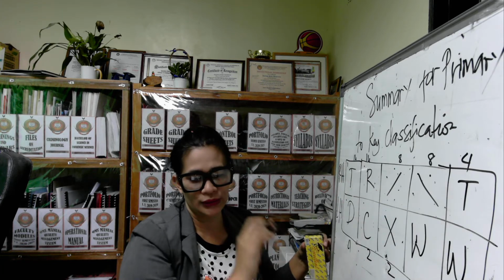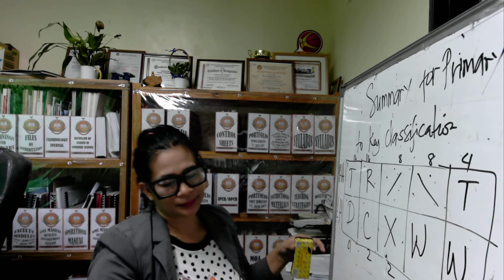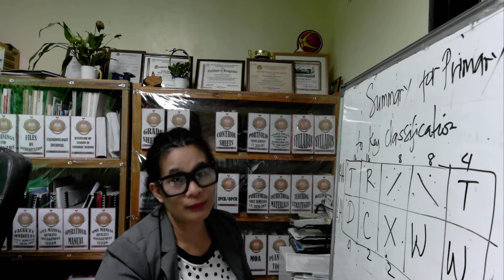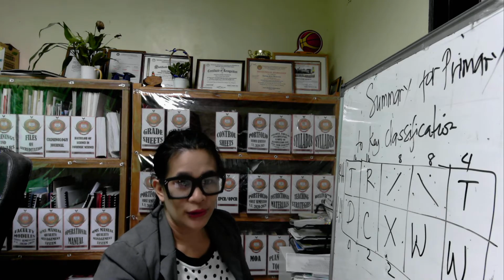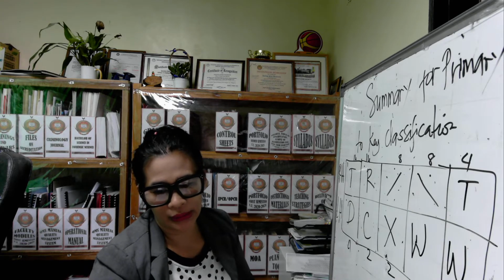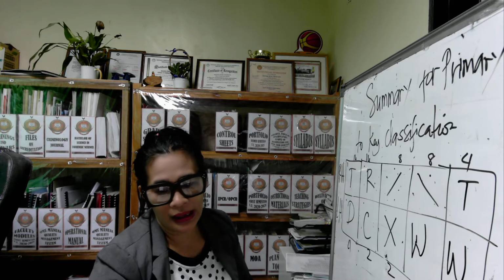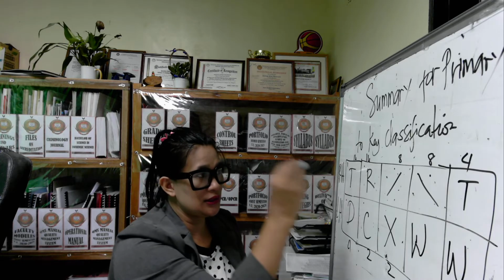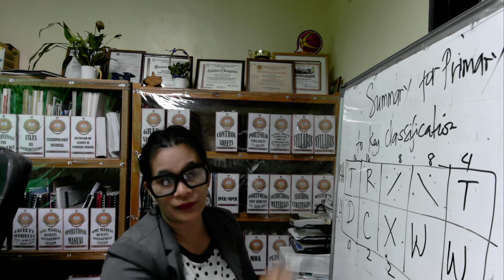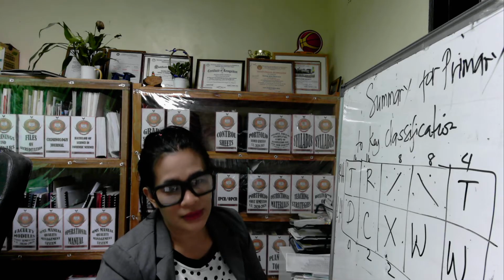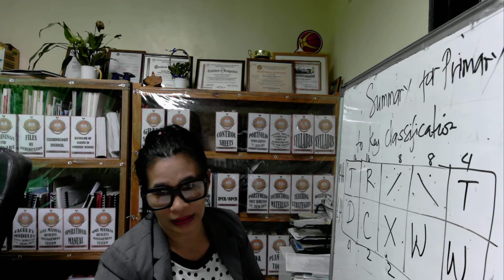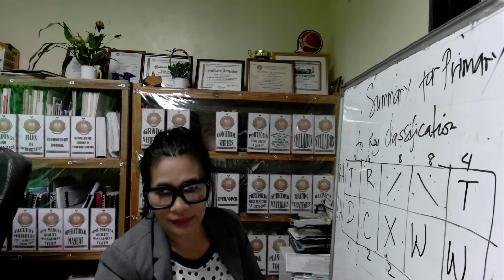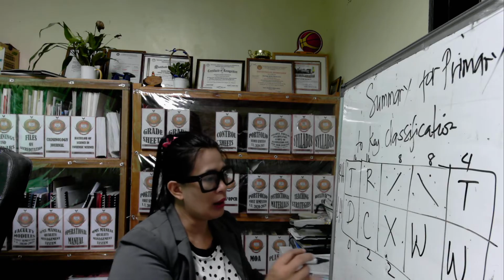So if we are going to do the primary classification, we have to know first the numerator. So how are we going to know the numerator? We have again the first part of the pair, which is the denominator. This is the first part, the denominator. We have finger 1, 3, 5, 7, and 9. So that is your denominator. For finger 2, 4, 6, 8, and 10, that is your numerator. So how are we going to do that?